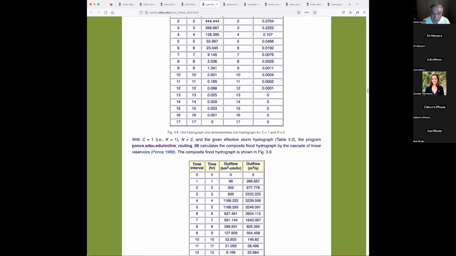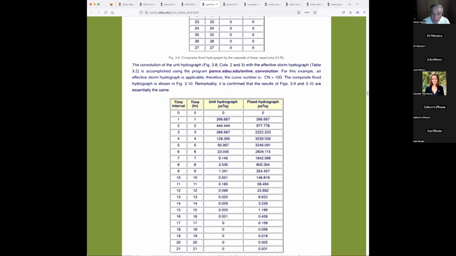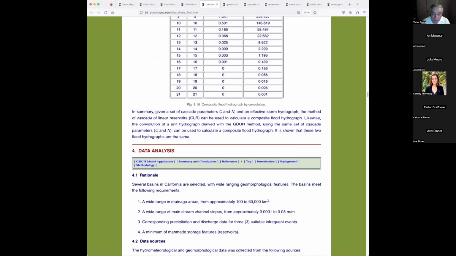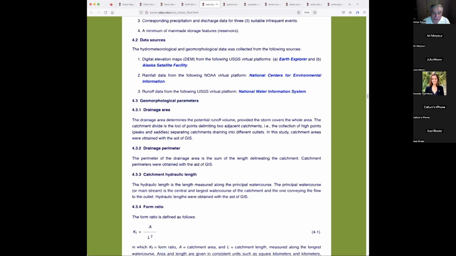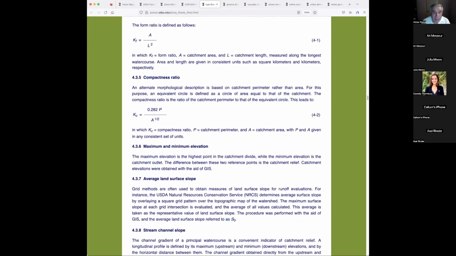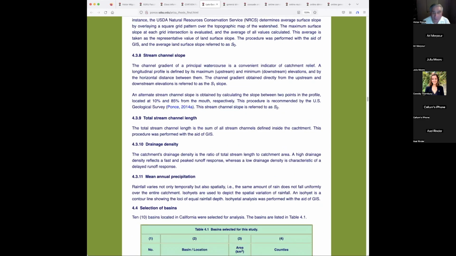Okay, so we have in here these are results for our calculators, results that you are going to get very familiar with because you got to do your homework. Then the data analysis. I'm going to finish it here in 10 minutes. The data analysis, maximum elevation. This is a lot of work, by the way.